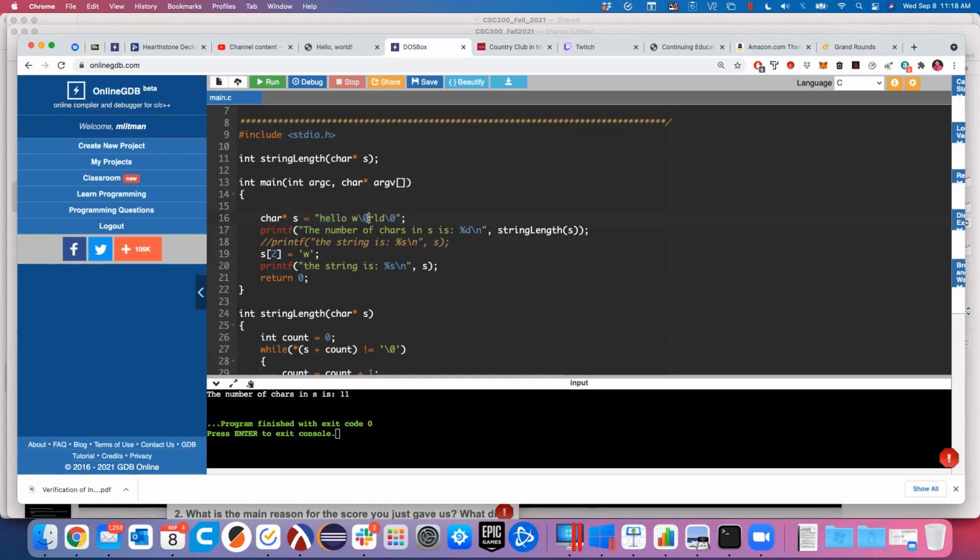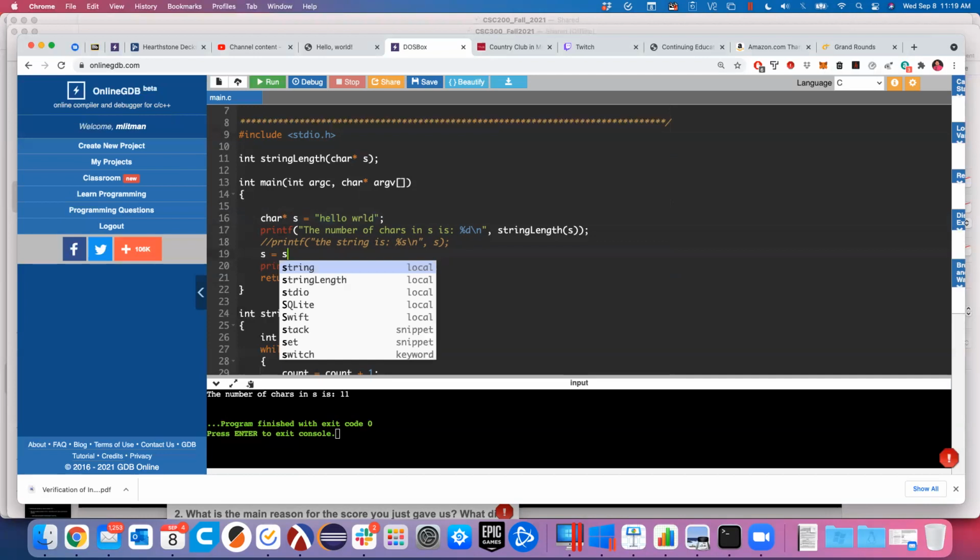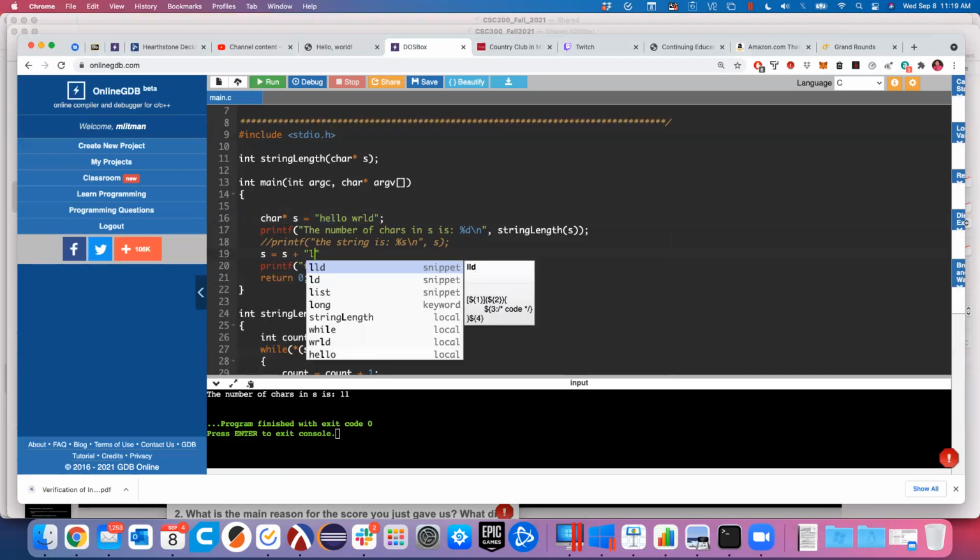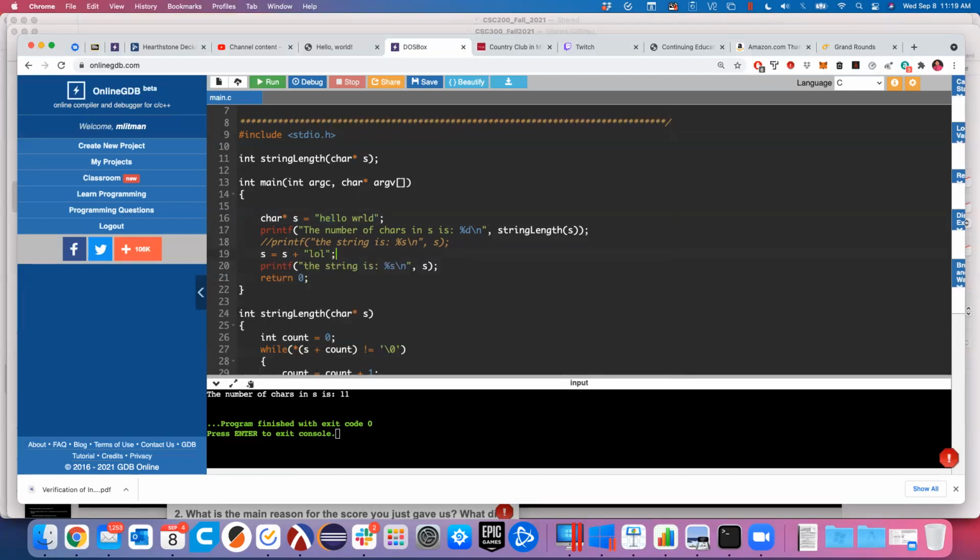One last thing I'll do, and this should work since I'm not modifying the string directly, is in Java, if we want to print out a string, we might want to say something like S is equal to S concatenated with LOL, something like that, right?